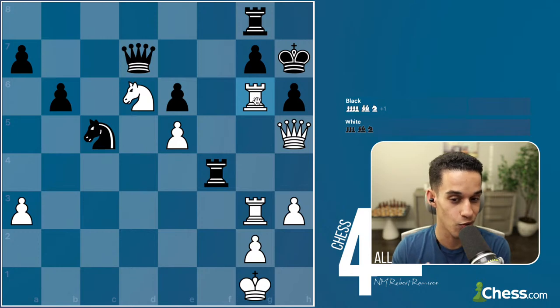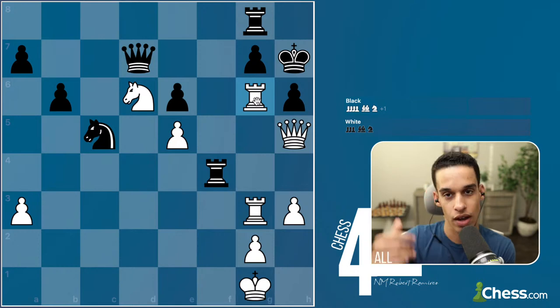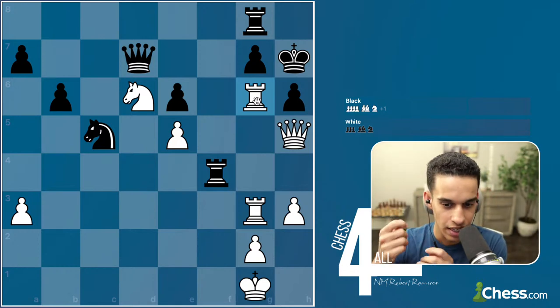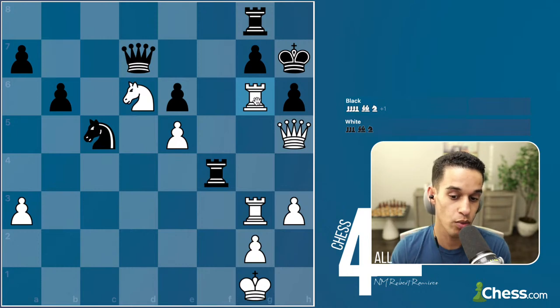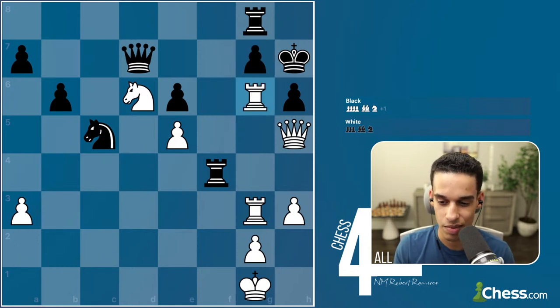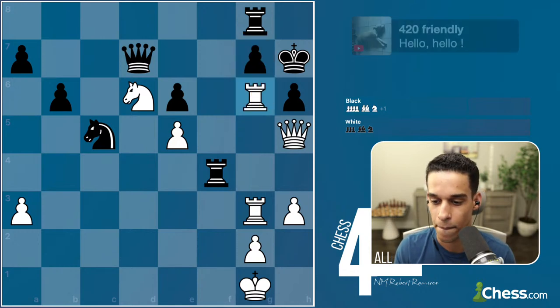So I hope that all of you have that already ingrained. And that's something else. We need to get to a point where we don't have to go like a checklist. It has to be like a reflex. You look at the checks, captures, and then we look at threats. So what move can we do to add more pressure to that point we are already targeting? So how can we put more pressure on g7? Take your time and don't rush.